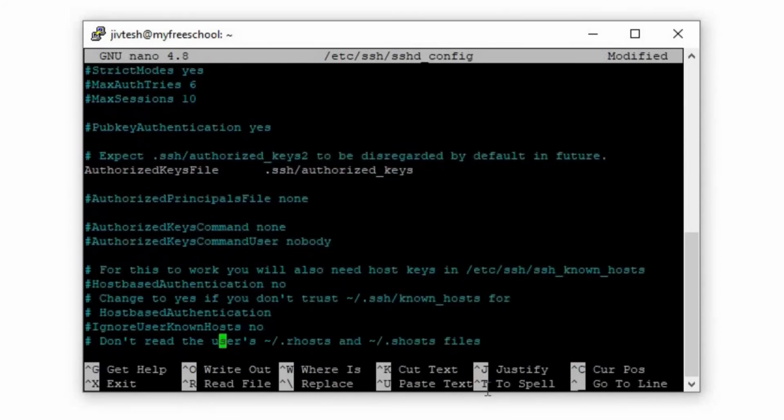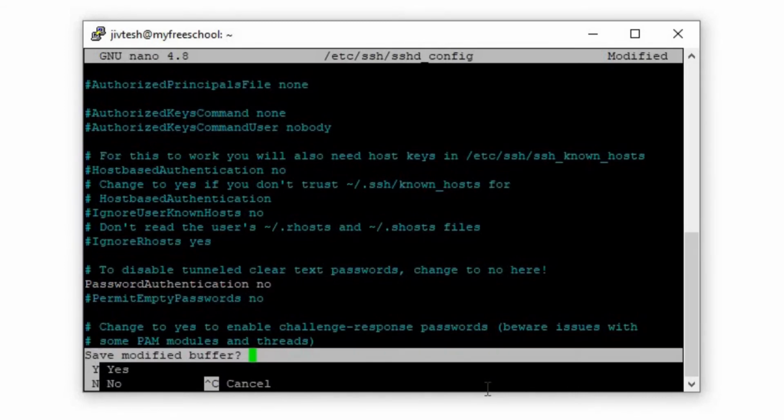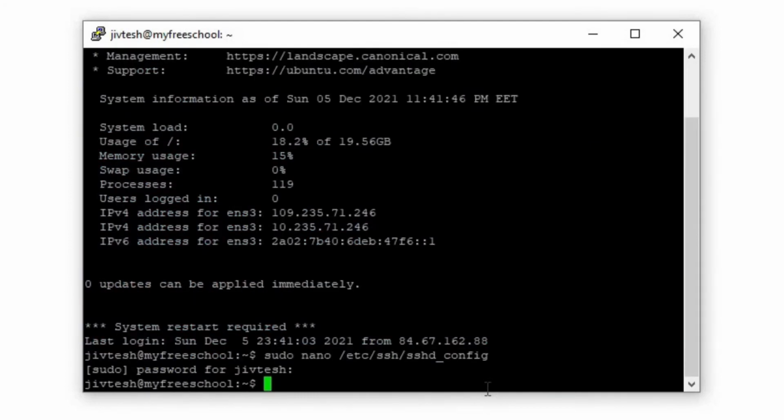If I keep going down, where it is PasswordAuthentication, which is yes, I'm going to say no. So we have to provide our public and private key handshake in order to log in. So after these changes, I'm pressing Control X, then yes to save, and then enter. So that is saved, but we need to enable those changes.